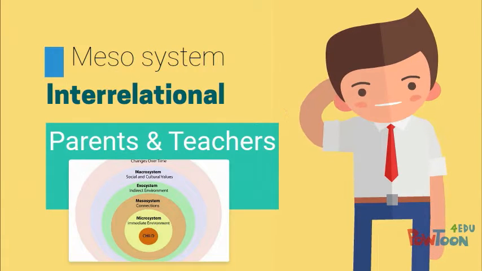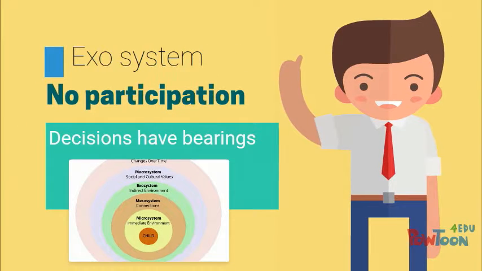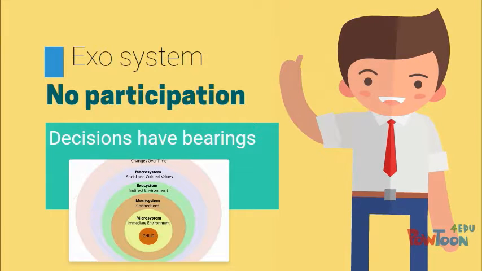The mesosystem is the interactions between different parts of a person's microsystem. This system is the interrelationship between 2 or more systems that are interconnected and influence a child's development, such as how parents interact with teachers and work together for the benefit of the child. The exosystem is a setting that does not involve the person as an active participant, but it still affects them. This would include decisions that have bearing on the child, but in which they have no participation in the decision-making process. For example, a deployment might be something that negatively affects a child, but they have no control over it.